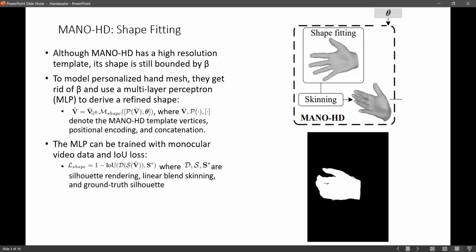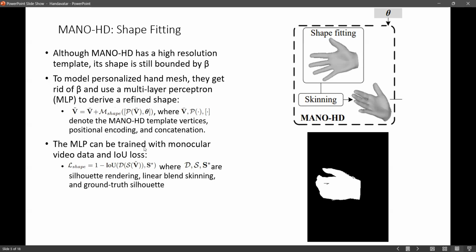So what happens here is first they start with some template vertices, then this MLP component controls to what extent this template vertex is going to be deformed to fit the pose represented in the input video. This M shape takes as input these quantities, which are basically the template vertices and the positional encoding of the template vertices, concatenated for all the frames in the video.